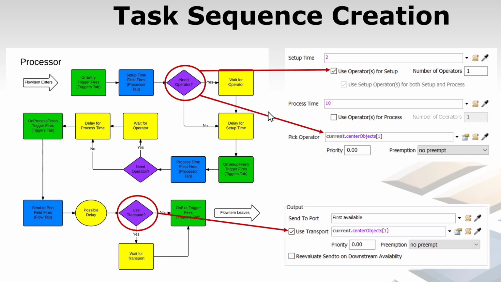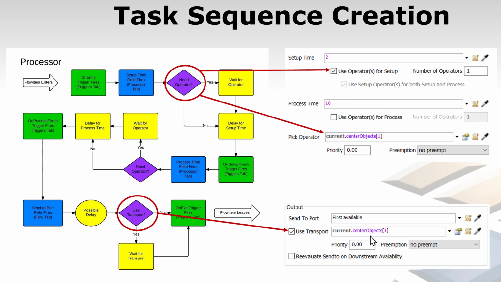The Pick Operator field, this one here, and the field here next to the Use Transport field is where we define which object, either a task executor or a dispatcher, we want the task sequence dispatched to.